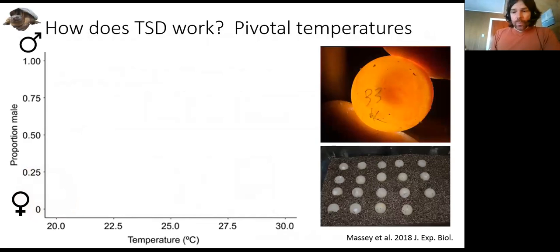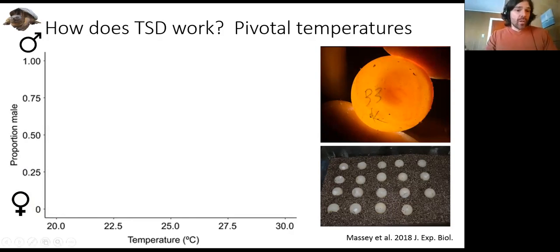One way of thinking about how it works is if we have a constant temperature experiment set up. We have a series of, let's say, 5 or 6 or 7 incubators, with a different temperature in each incubator, and we put, say, 50 eggs in each one and let the eggs incubate throughout development. Then at the end, we get the sex ratio of the hatchlings, which might be 100% male, 0% male, or 50% male, and so on and so forth.